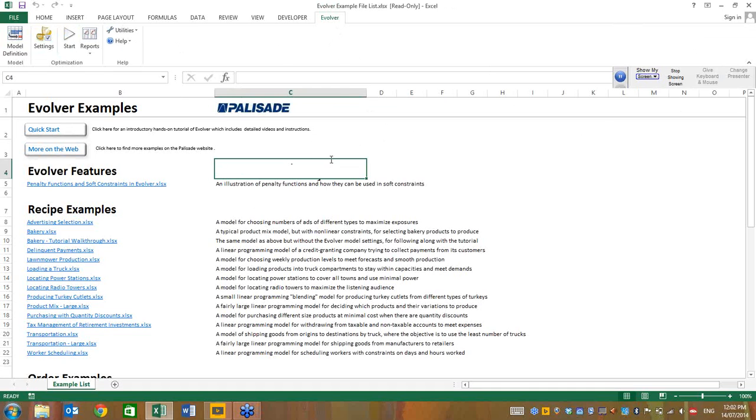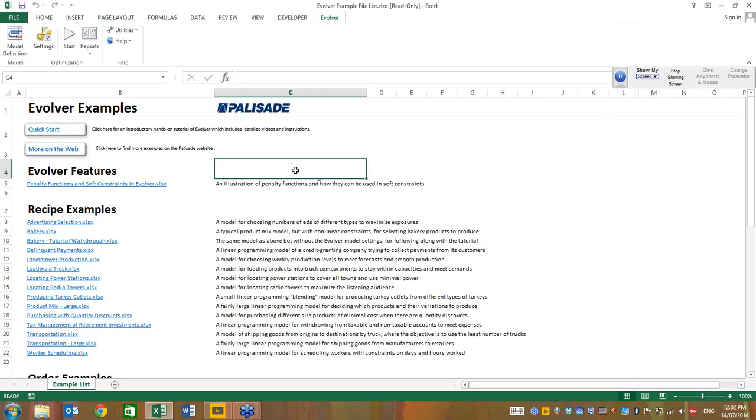Now, Evolver, our fabulous optimization engine, does not build models for you. It does not determine a specific optimization type, such as a linear program structure. It, just as @RISK does, enables you to solve or optimize problems of any type, anything that you can conceive of or put into the spreadsheet. So one thing that we'll notice as we go through the models that we'll look at today, they could all be quite different.